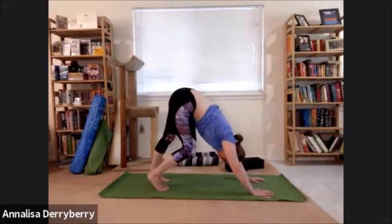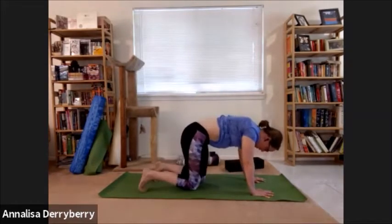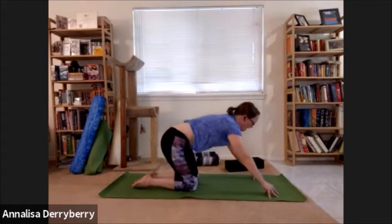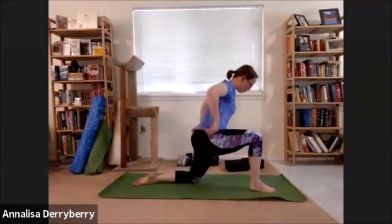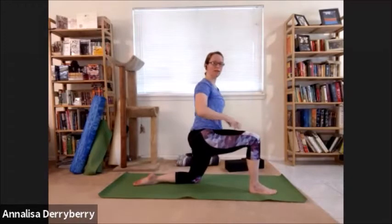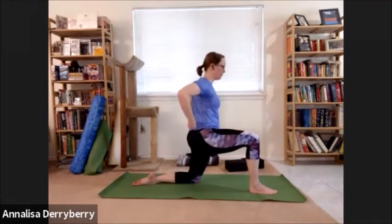Again, if you like, you can do a little walking the dog, take a breath or two more in downward dog. Go ahead and come down to child's pose for a second. Come down. And then stepping forward through with your right foot, coming up into a higher lunge this time and pressing that right foot into the floor to create a stability. So we don't want to be sinking far into this lunge. This is just, we're creating a stable base.